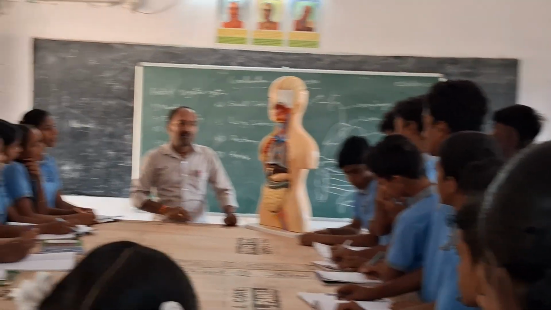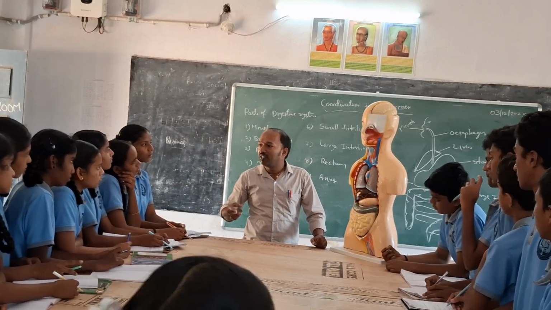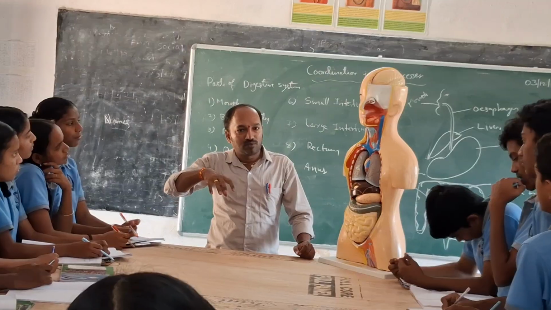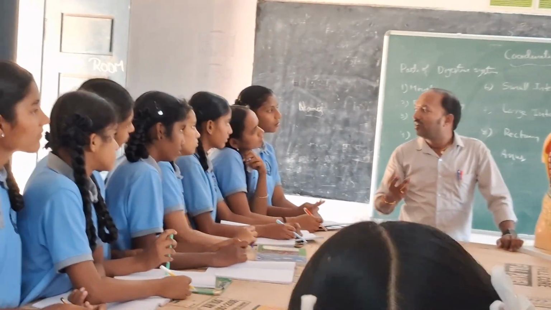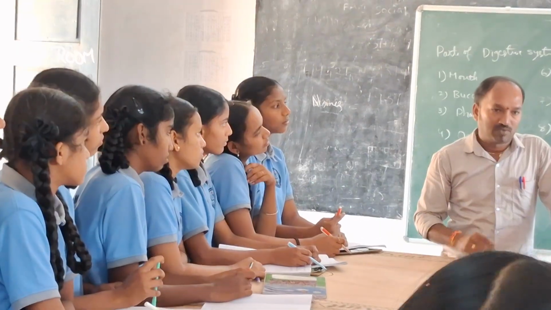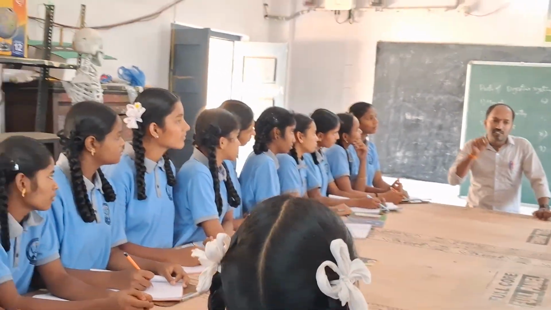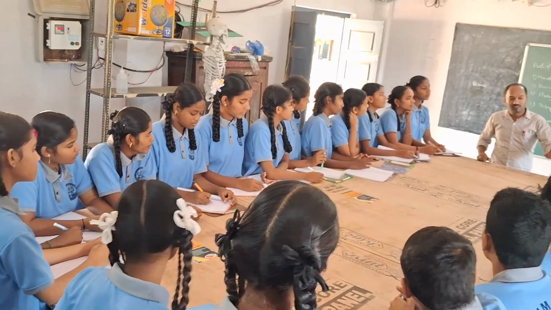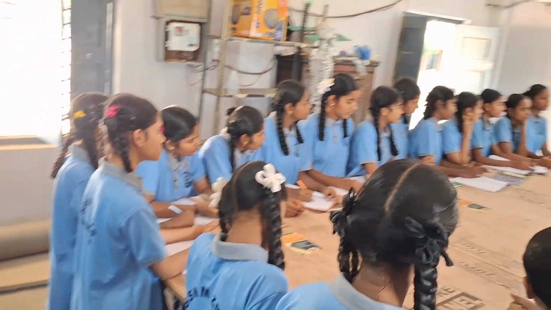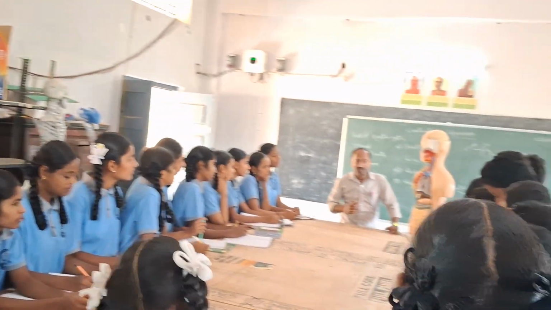అండ్ అట్ ద సేమ్ టైం longitudinal muscles in the esophagus they contract. Due to the contraction of the longitudinal muscles, the diameter of the food pipe will increase. So it also helps easy movement of the food. Okay, from there food reaches our digestion system. Akkadi నుంచి ఏమవుతుంది, ఫుడ్ అనేది మన డైజెషన్ సిస్టమ్ కి రీచ్ అవుతుంది.